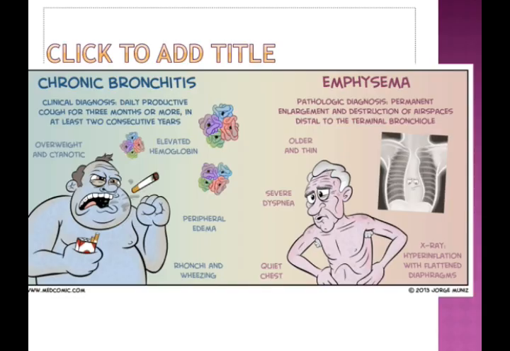Okay, so chronic bronchitis. If you look at the name, chronic means long term. Bronchitis means that your bronchus has inflammation. The bronchus is the tube that connects your trachea and your lungs. If this area is always inflamed, you will have mucus, you will have itchiness. You would be blocking your bronchus with a lot of this mucus, meaning that for air to get in is very, very hard.